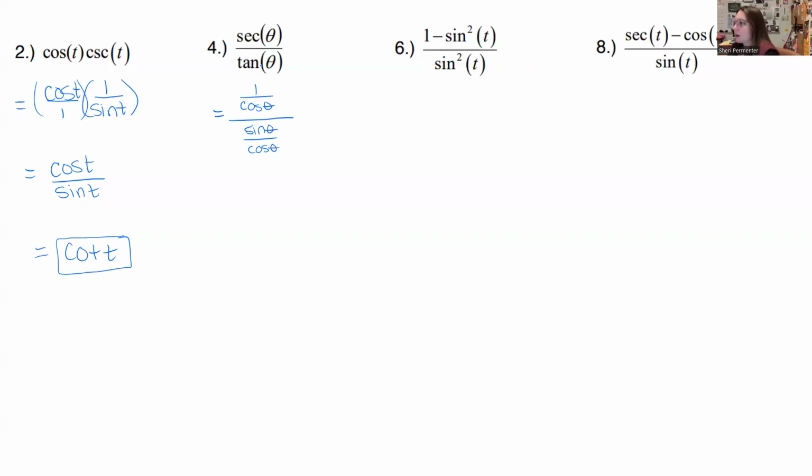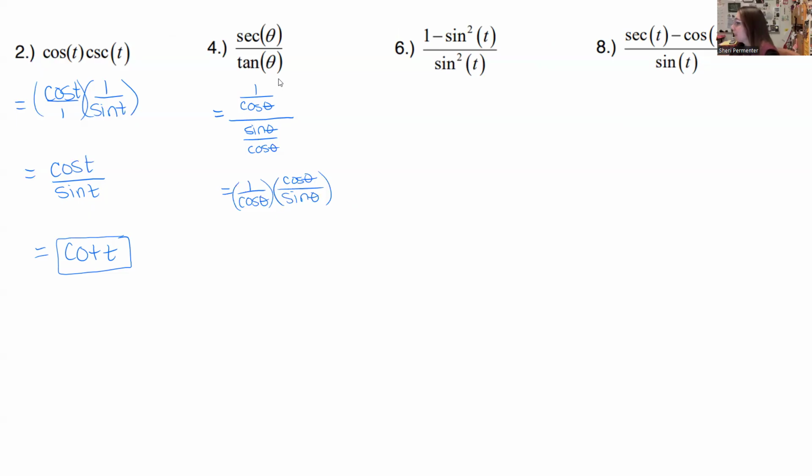Okay, we're going to do this one problem the long way, and then after that, you're going to see a little trick. From here, anytime you divide by a fraction, do y'all remember keep it, change it, flip it? You multiply by the reciprocal. That's what you do when you divide by a fraction. So all of this turns into 1 over cosine times, I'm going to flip the bottom fraction, cosine over sine.